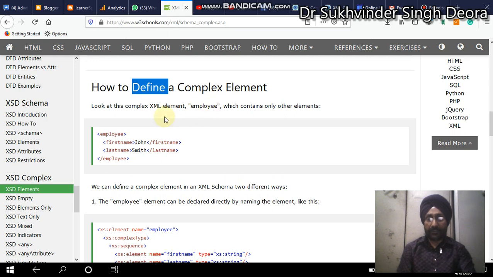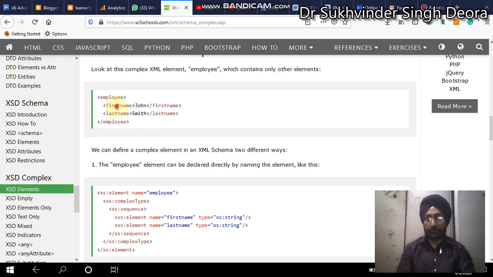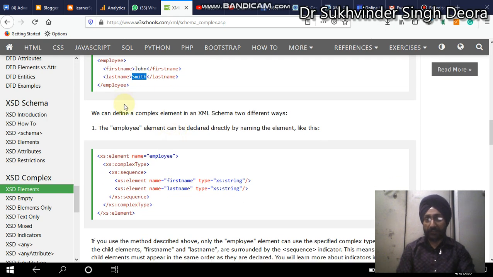Now let us see how to define a complex element. If you have an element employee like this, and you have further sub elements, first name and last name, which contain some text also, then we can define this complex element in the XML schema like this.